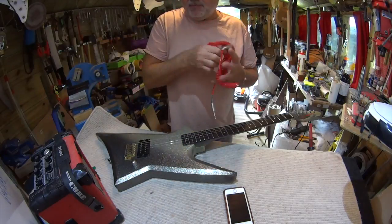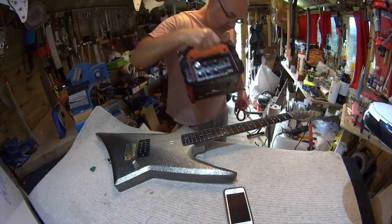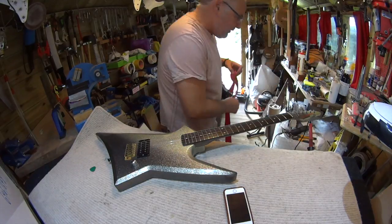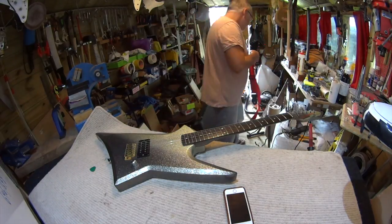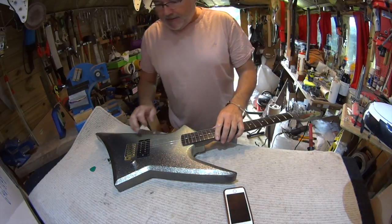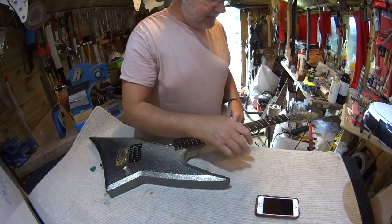Same with my Squier JV, they made them thin, not like some of the modern things today where you've got acres of rosewood to grind away at, as many times as you want to refret it. This thing is kind of limited.